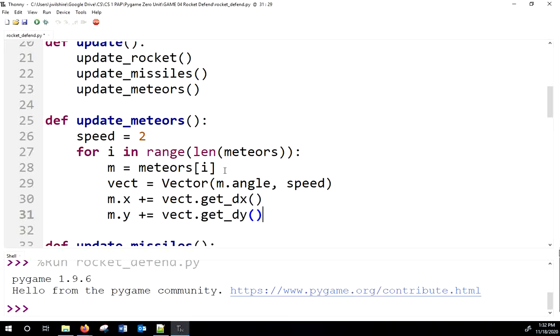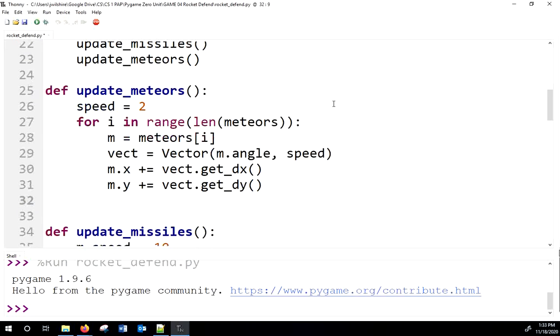So if you recall from yesterday, a vector is a set of instructions that describes how to get from point A to point B, given the angle to get there and the speed you want to go. So it tells me how much to change my x and how much to change my y by. So first I create the vector, and the vector has 2 methods that I can call, getDx and getDy. D means changing. So I'm increasing x by what the vector says to change by, changing y by what the vector says. Pretty simple stuff, but important.